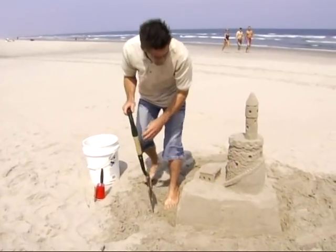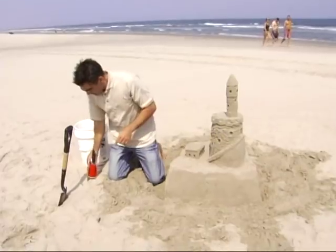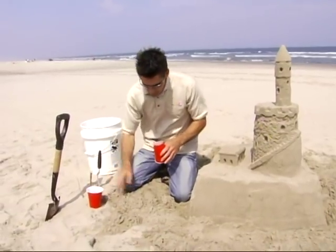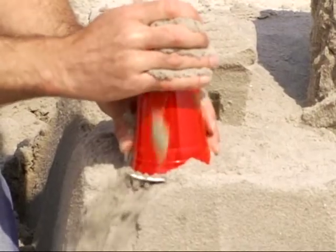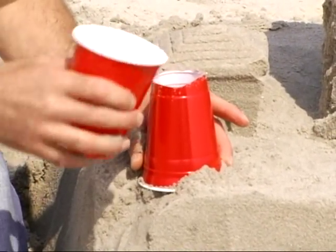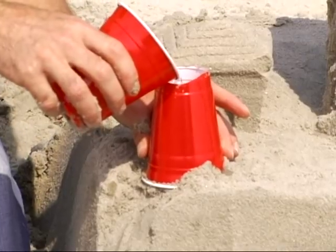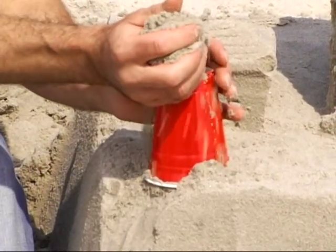Now from there, I'm going to add some small turrets on each corner. What I do is take a little plastic cup and cut the bottom out of it. I take a little water with another cup, put the cup in the corner, add a little sand in there first, and pour the water in. Just pack it down a little bit with your fingers. Once you get it a little packed, then you can add some more water and then add some more sand.